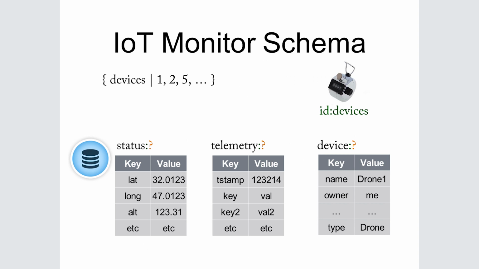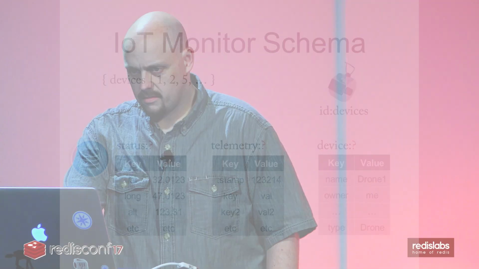I don't know if I'm supposed to use the word schema when referring to Redis, but I'm not sure what a better term for it is. But the data structure for storing the information about the drone locations and the sensor data: I had a set that stored the list of all the registered devices, and those were just IDs. Geohashed integers for the device locations. And I had a couple counters for things like the device ID.